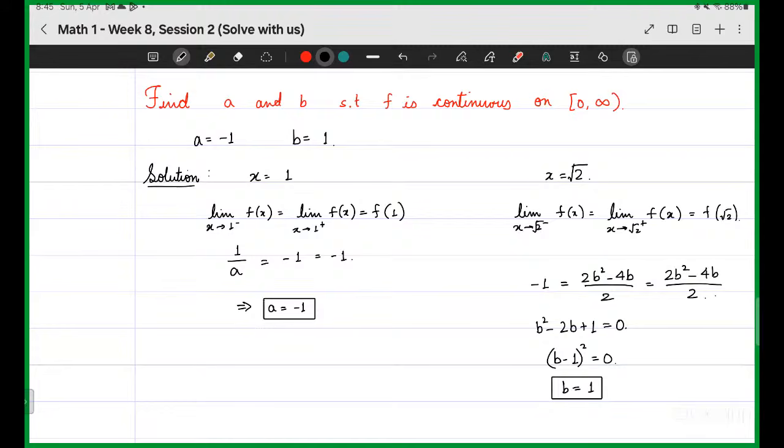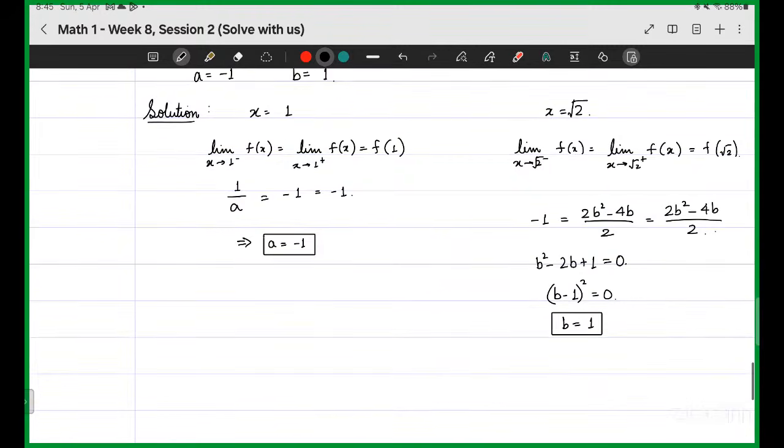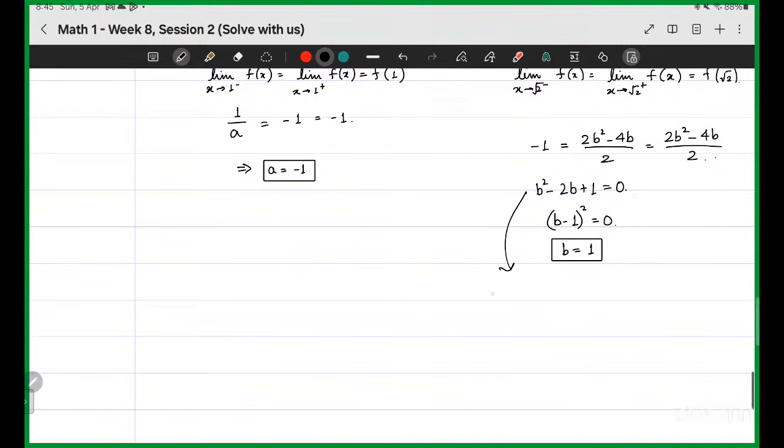Could you repeat that? I couldn't hear you clearly. So can you ask again? So suppose in place of this equation, what if you had got something like b square minus 2b plus 10 equal to 0. So suppose the function was defined in a different way and you ended up getting this as your quadratic equation. At this stage, instead of b square minus 2b plus 1 equal to 0, suppose you got b square minus 2b plus 10 is equal to 0.